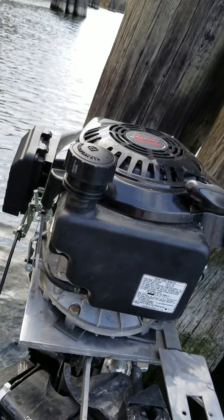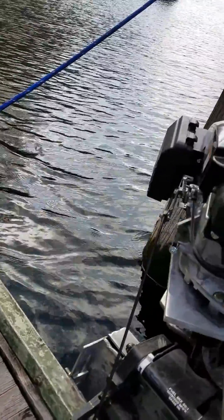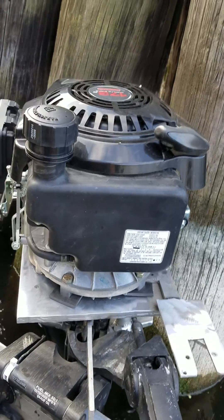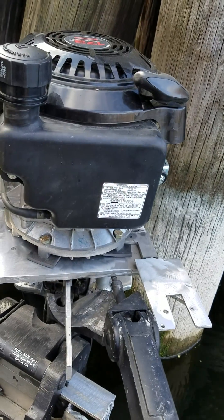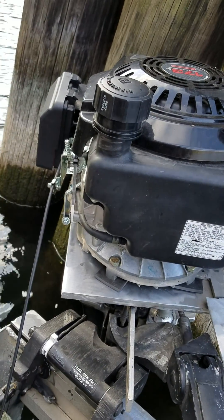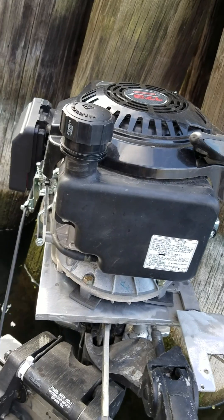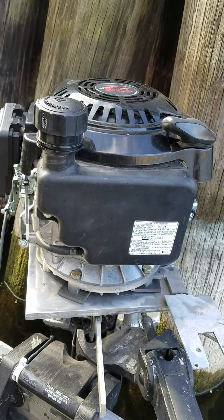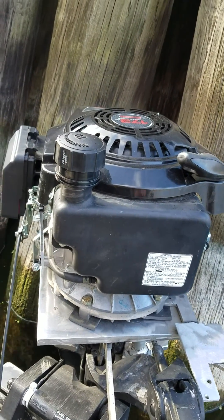I'm very impressed with the economy for this tiny little tank. I'm eventually planning on putting up a push-poling platform and mounting a belly tank to it — it'll just be a gravity-fed line down to the carb, so no need for a fuel pump. I'll use this little one as a reserve with a three-way valve. That's about it as far as upgrades on the motor goes, so without further ado, I'll get it cranked up and take you all for a little test run and show you what it does.